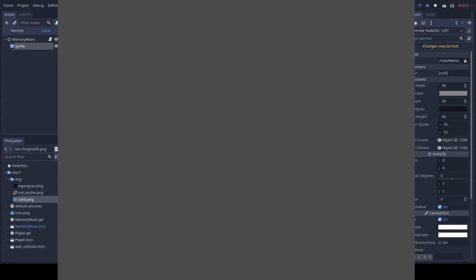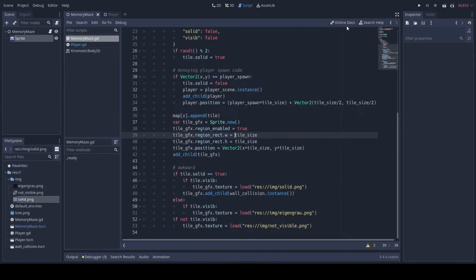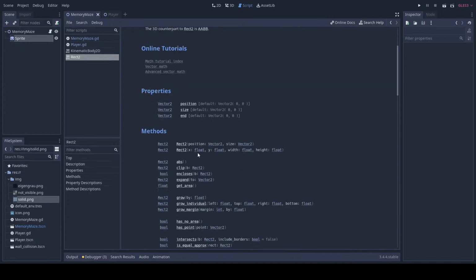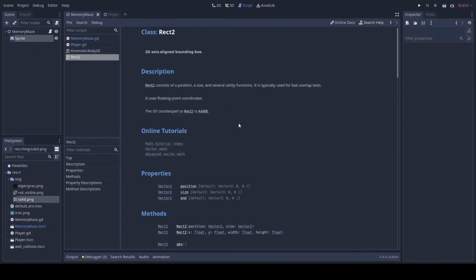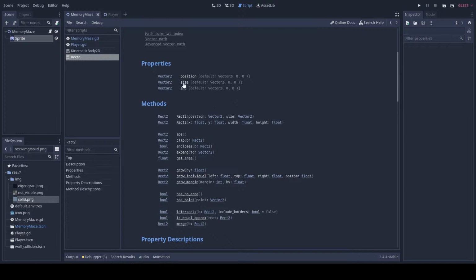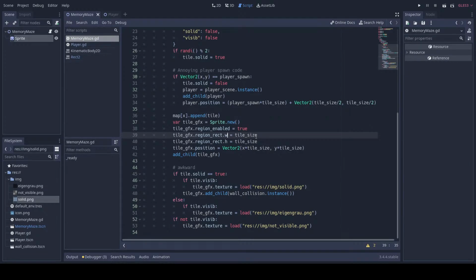Invalid set w with type int on base rect2. Oh, so wait, if I look up rect2, size. Oh, you set the size. I see. Rect's size becomes a vector 2. I gotcha.